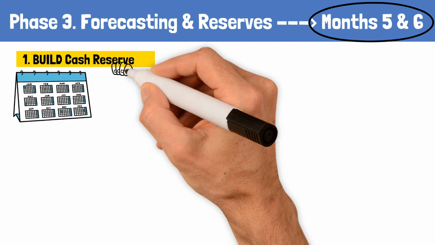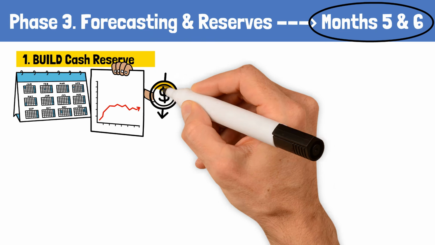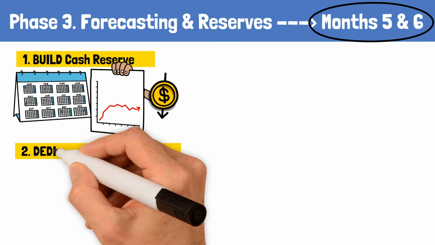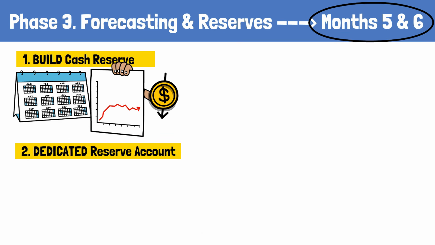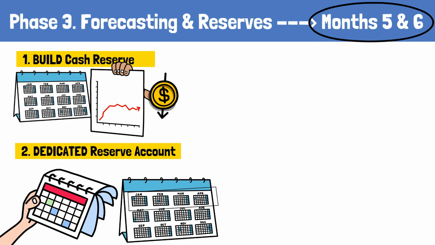Every business experiences unexpected expenses, economic slowdowns, delayed customer payments, or temporary declines in sales. Without reserves, even small disruptions can create major financial stress. Start setting aside a percentage of profits into a dedicated reserve account. Treat this account as a financial safety net rather than money available for everyday spending. Over time, work toward building enough reserves to cover several months of essential operating expenses. Having a cash cushion provides confidence, flexibility, and stability during uncertain periods.